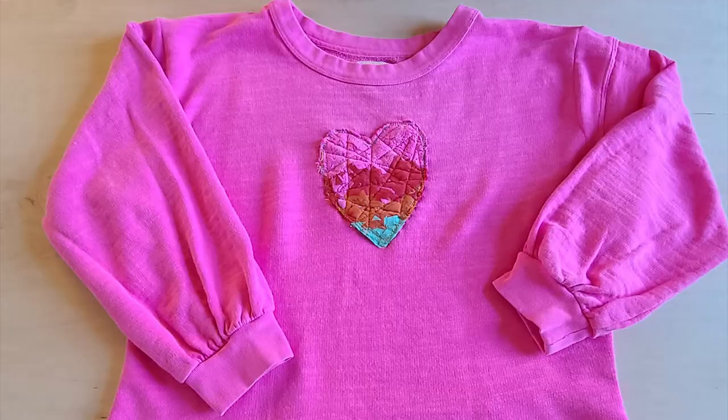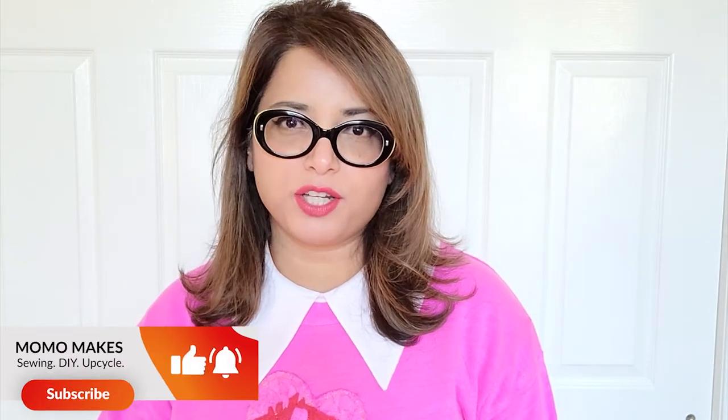As a bonus project, we will also be creating a zero-waste embellishment. I'm creating this beautiful heart shape from the scraps of the fabric that I have collected. I usually don't throw away the scraps from the projects that I do, especially if it's a nice color, because I want to create artwork afterwards. So as a bonus project, today we're going to be creating this beautiful embellishment for your t-shirt.